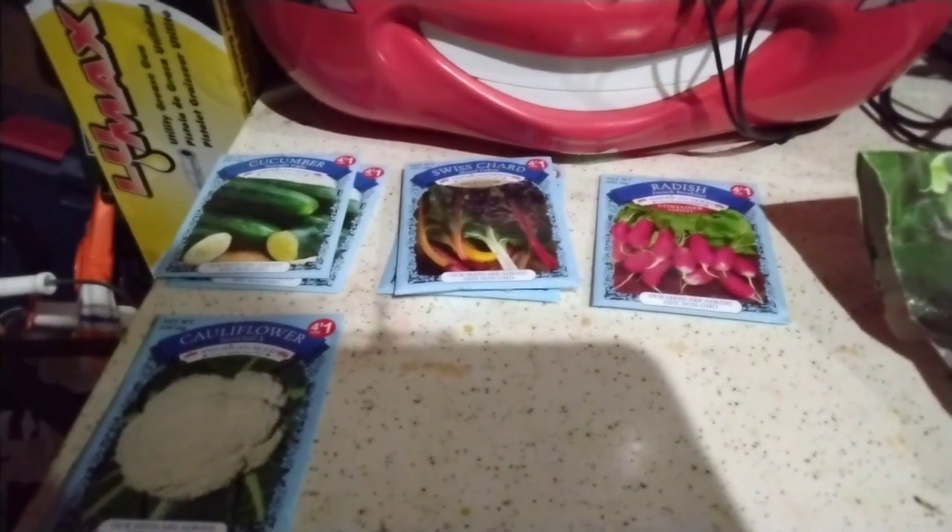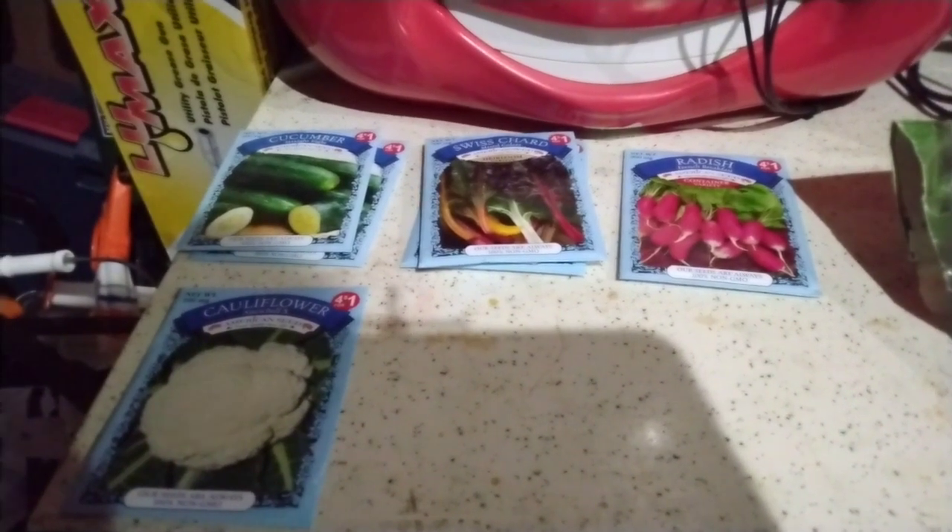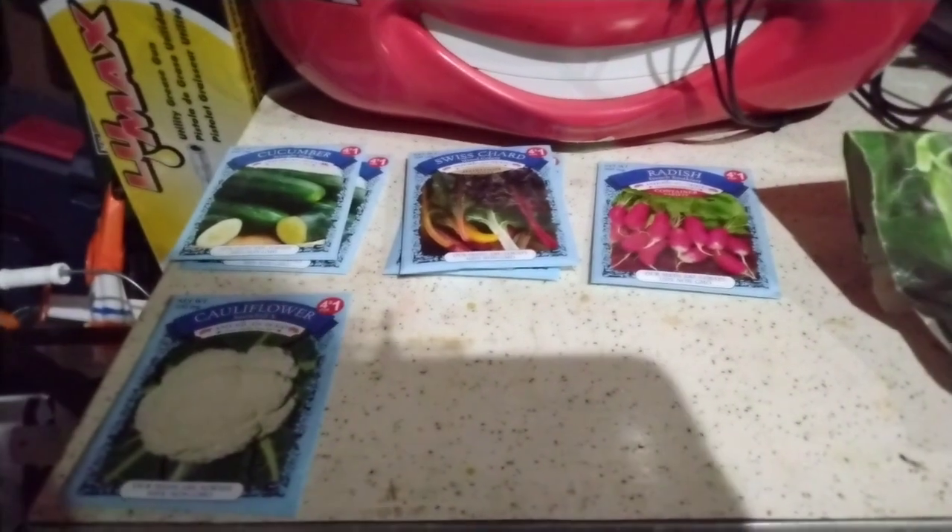We're adding water to the peat pellets today to expand them, then plant some seeds and decide which seeds to plant. 36 pellets total — about seven pellets per section, about 14 seeds a piece. I divided them up and you have to put the seeds below the peat moss. Not all of them will make it, that's why I put four or five — I'll thin them out later. I need to get a marker to mark across the top what each row is. I put the seed packets on top so I know what they are and can label them when I put the lid on.